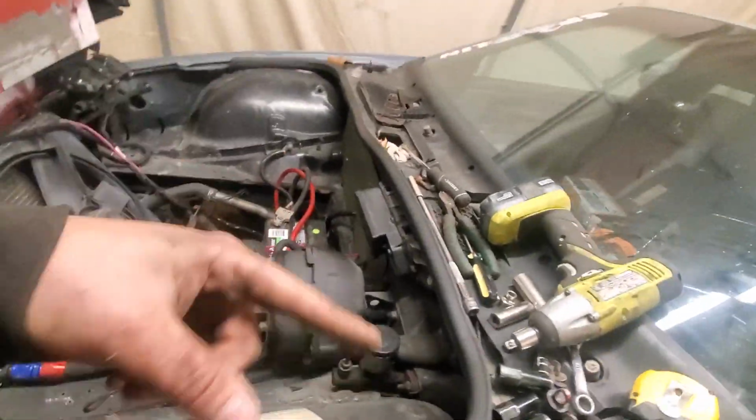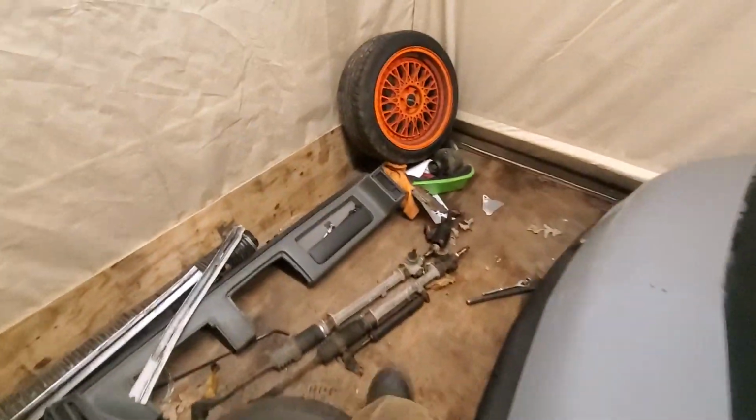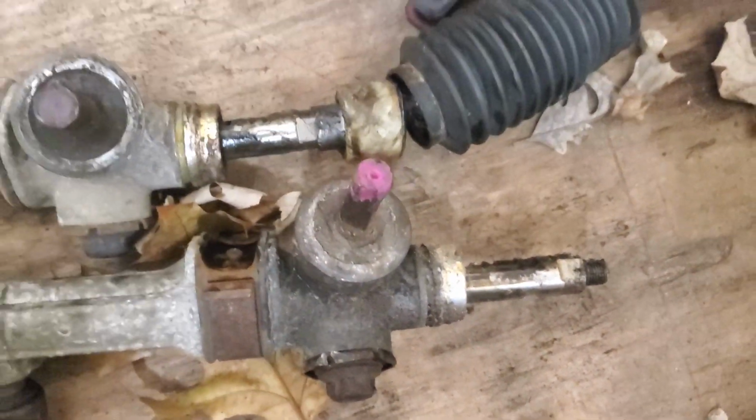Pulled the steering rack out because if you want to change out the driver's side, at least you have to pull the steering, or you can disconnect the steering, but you pretty much got to disconnect the whole thing and move it out, and then you can snake it out, and like, yeah, you got to bring it way out. Pain in my ass. But I mean, I did it with this little bit of room here, so that's all right. And then so this is the rack I just took out, the bad one, because it's bent. I don't know if you can see it. Let's see here. But this one is bent compared to that one.